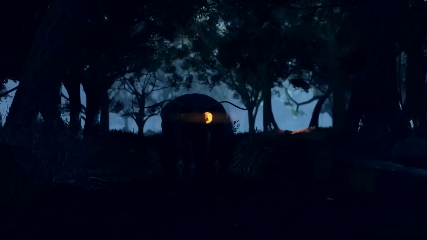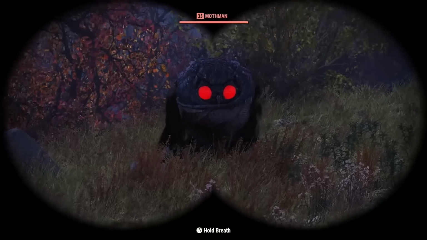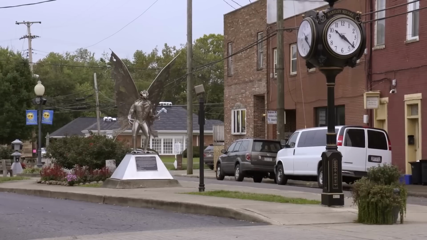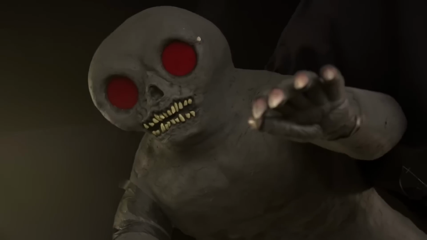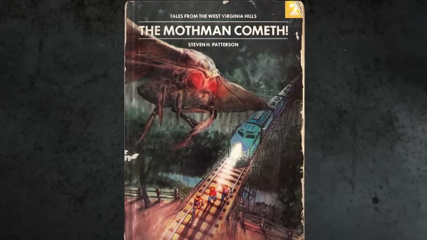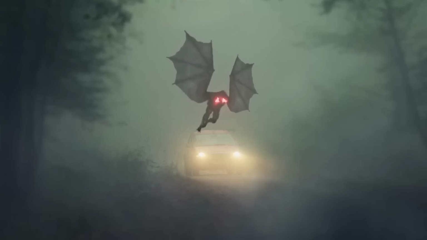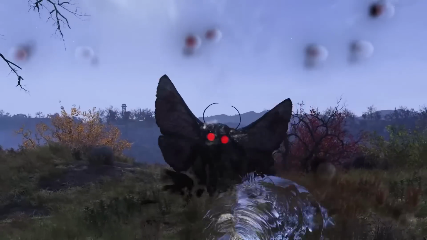But the Grafton monster isn't the only West Virginia cryptid roaming around Appalachia. Keep your eyes open, and weapons loaded, for the enigmatic Mothman. The Mothman is something of a household name, if you know a thing or two about American folklore. It's really just as it sounds, some sort of insane cross between a moth and a man. It has wings and red eyes, and during the 60s, there were many supposed sightings. Was it just a case of mass hysteria? Who knows? All we know is it's some freaky giant moth in Fallout 76.